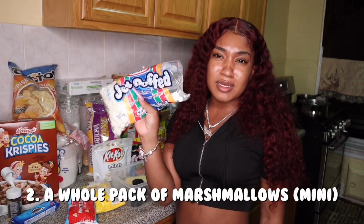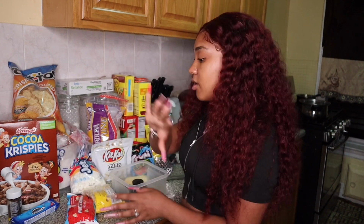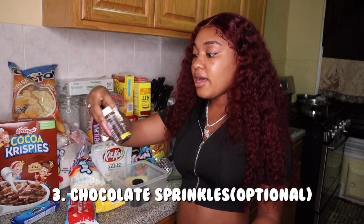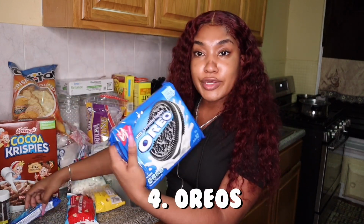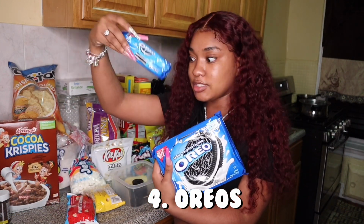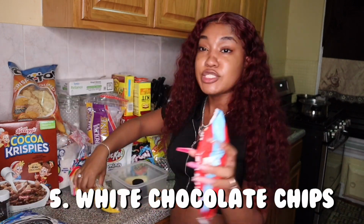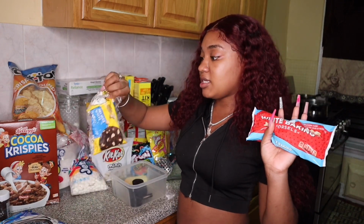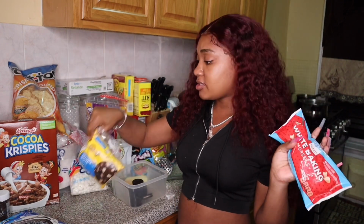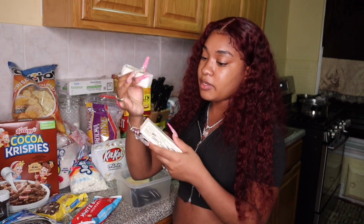Well, you need a bag of mini marshmallows, basically. And all that you get at Target, by the way. I got chocolate sprinkles, just because I'm extra. You don't need that. I have Oreos. I had to get some today because I only had this one, and she said you need 12, and I only had 6. Then we have chocolate chips that my boyfriend likes to eat. I don't know how you could just eat these regularly, but he likes to eat these. You also need butter. I'm pretty sure I don't need this much, but you need butter.